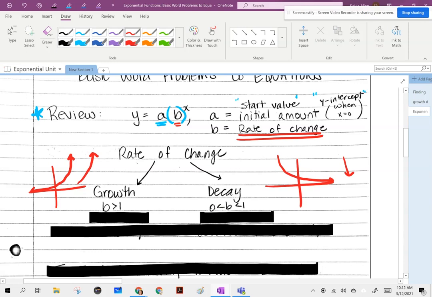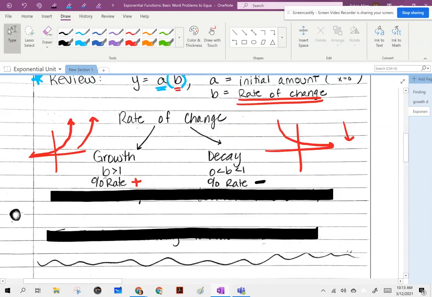And then, very common in exponential functions, there's what we call a percentage rate, okay? And if you have a percentage rate that is positive, that's going to be growth, right? So if you can identify that the function is growth, then that means your percentage rate is going to be positive. Whereas with decay, the percentage rate is going to represent a negative. Okay, so like when you buy a car, that is a negative growth rate, right? As soon as you drive it off the lot, the value of the car decreases.